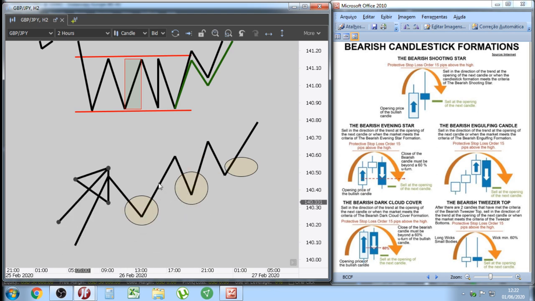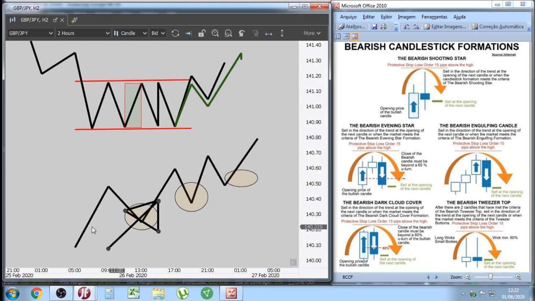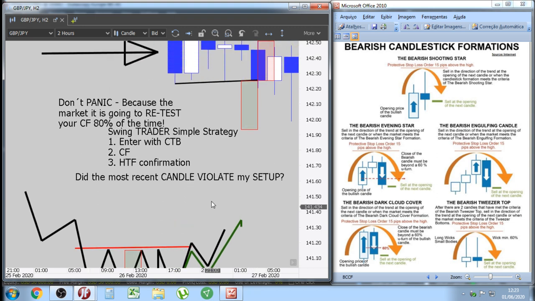Why is that? Because some of you already have this knowledge, but you are stubborn. You know that you have the knowledge, some of you are giving classes. And you tell your students, oh, this is the setup violation, but some of you know that the market violated your setup for the entry and you are stubborn, and you are going against the trend. Beginner traders, of course. So try not to enter when the market violates your setup.